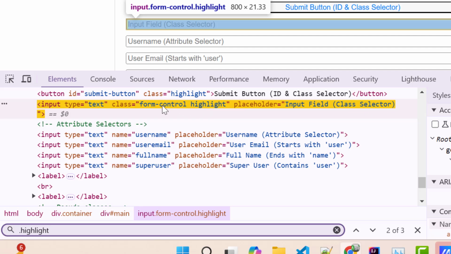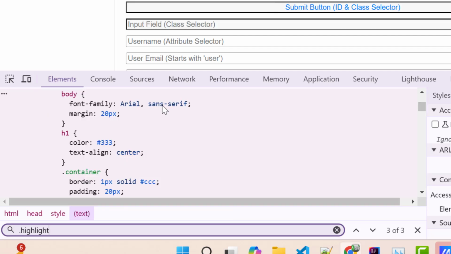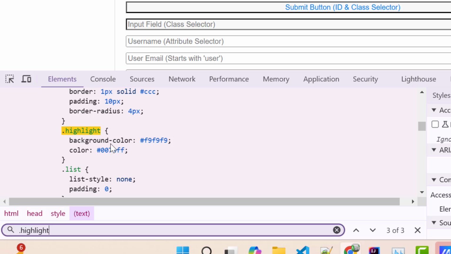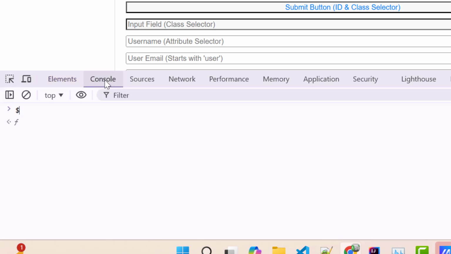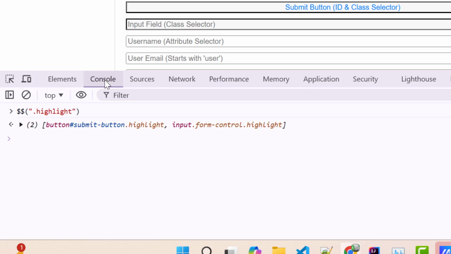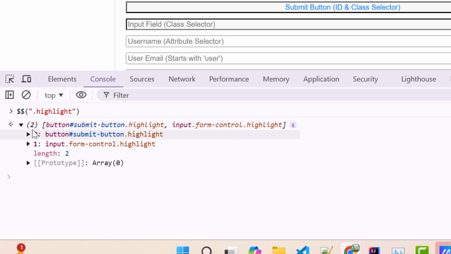But we have another class name as well. So this locator will find all the web elements where the class attribute contains highlight. If you hit enter, then it is highlighting here, which is the CSS selector actually, which is part of my HTML code. So basically we have a total of two web elements only which match this CSS selector. If you want to get the exact count, you can go to the console tab and here I can use two dollar symbols, and in double quotes or single quotes, put .highlight and close the parenthesis. So you can see it is giving you a total of two web elements.